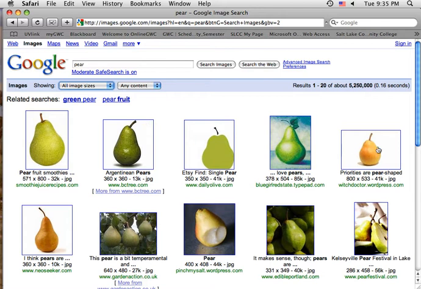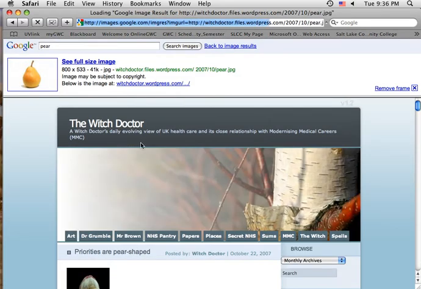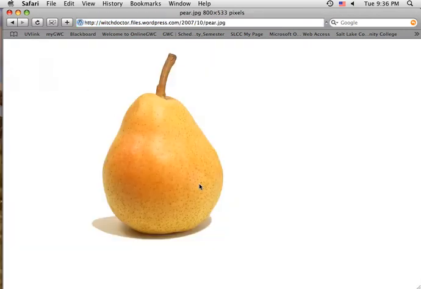I see though here there's a pear that I'd like to use for this purpose of separating the object from its background. And I like big numbers on these things, 800 by 553. 41's a little low, but it's going to work out all right for what I'm going to do. So I'm going to click on this picture, and I get here this website where it came from. Now I'm going to see the full size here. Click on that, and there's the full size. I want that image to be maybe with or without a shadow. Let's take the shadow with it, and we'll process that.